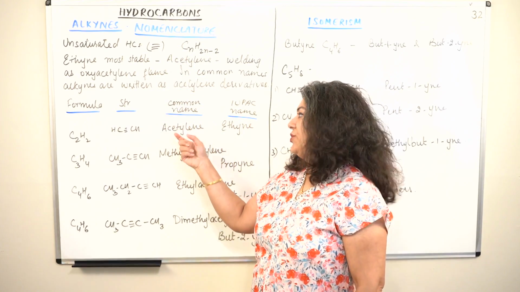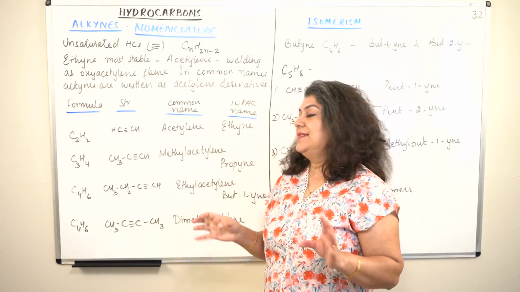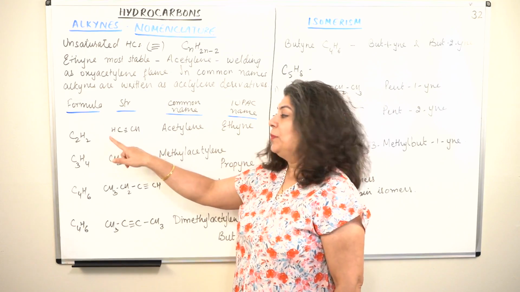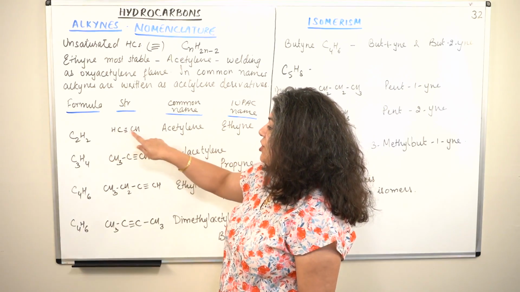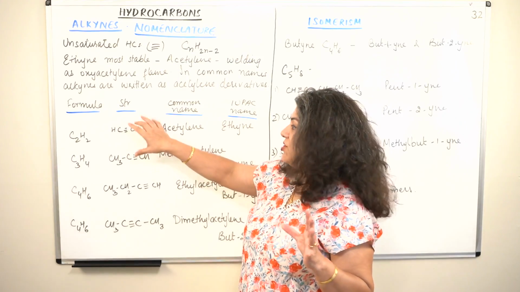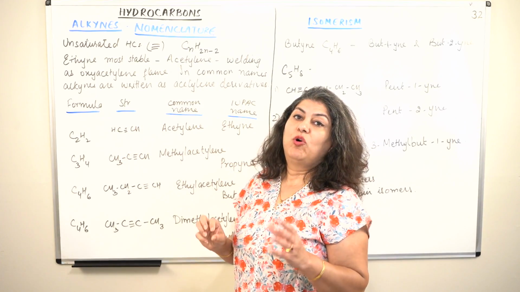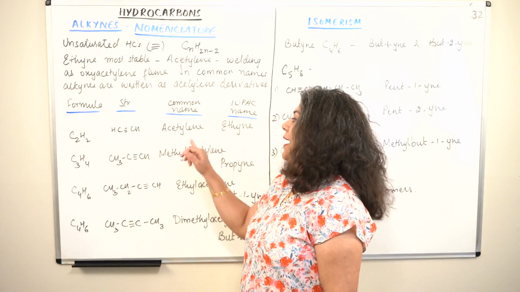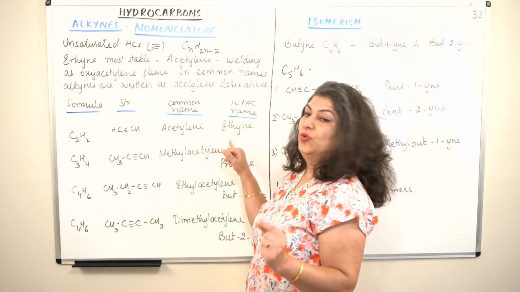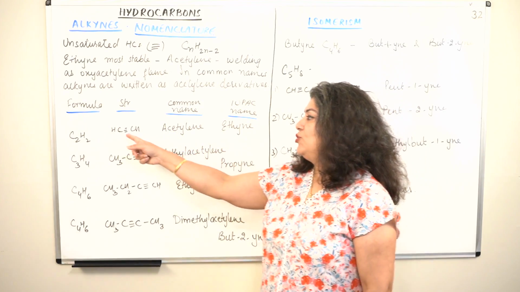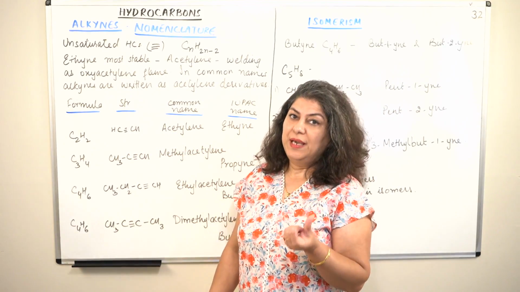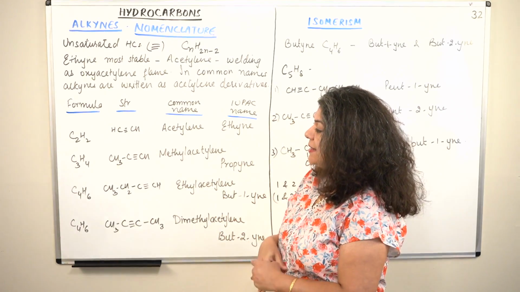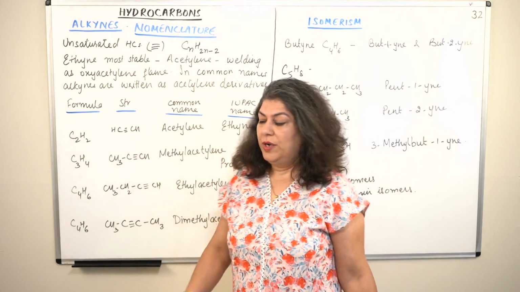In common nomenclature, all alkynes are named as derivatives of acetylene. For example, this is the first member, C2H2. If you talk of common names, CH triple bond CH. In acetylene, the structure would be such that there would be one triple bond between two carbon atoms in an alkyne. So this is known as acetylene, and in IUPAC nomenclature, it is known as ethyne. We know for two carbon atoms, the word root would be eth, and since there's a triple bond between them, it is ethyne.